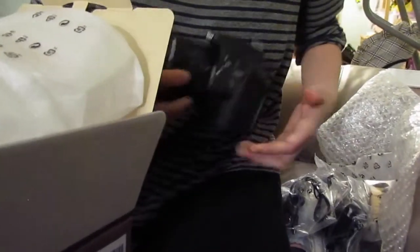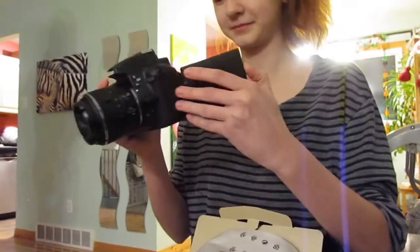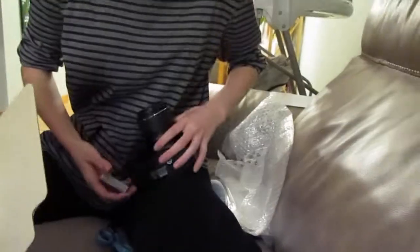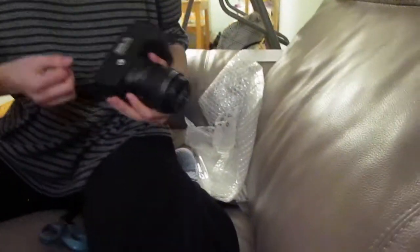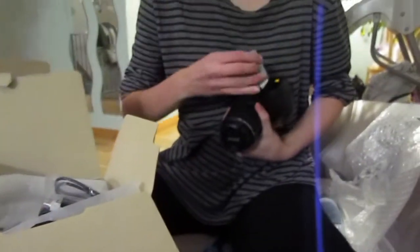This thing lied to me — it said it was dying, now it's full battery. Let's get everything in here so we don't lose it. Where's the little thing I showed you? Oh, it's just right here. I don't even know what that is — we'll read everything. Time zone.